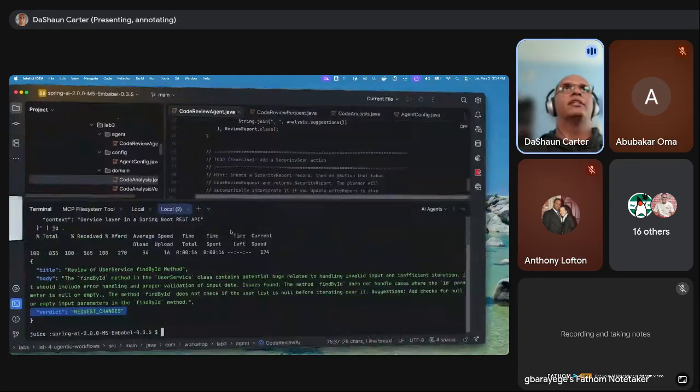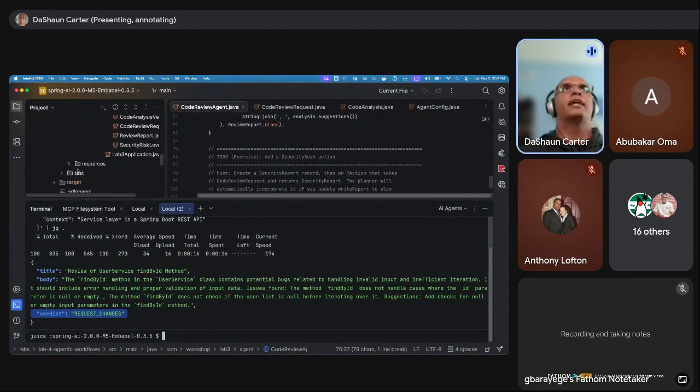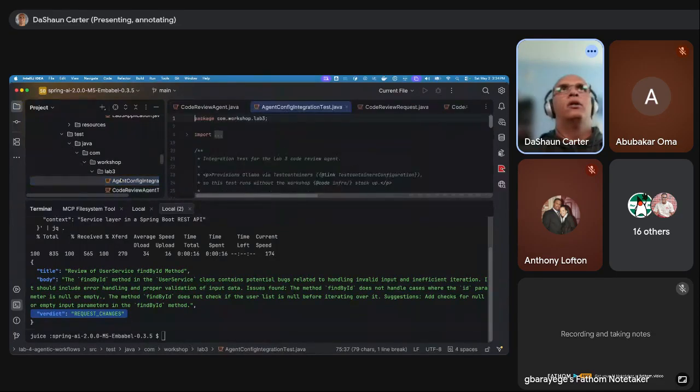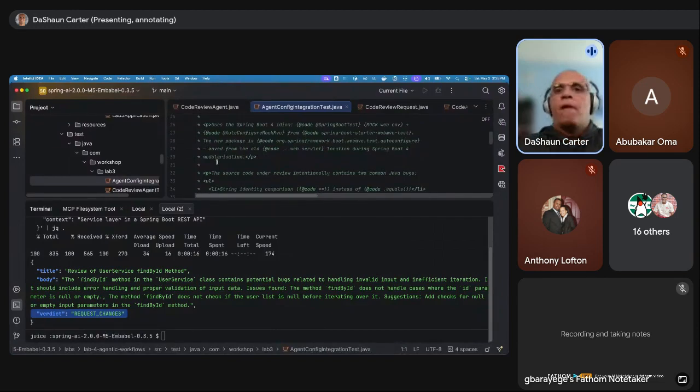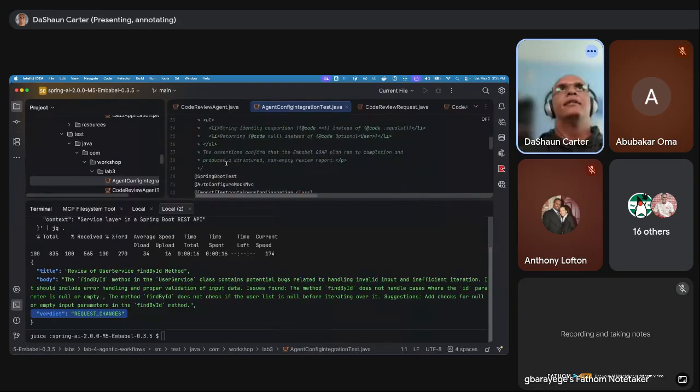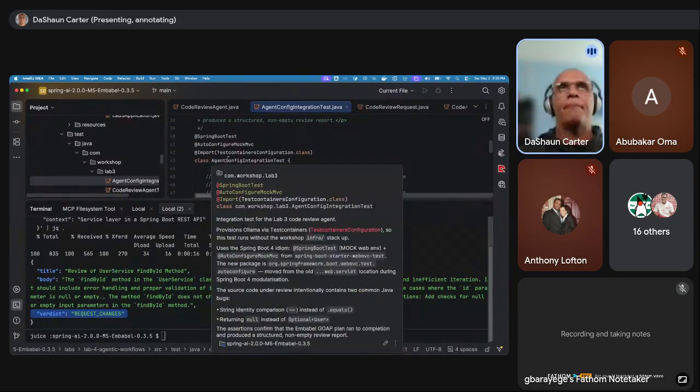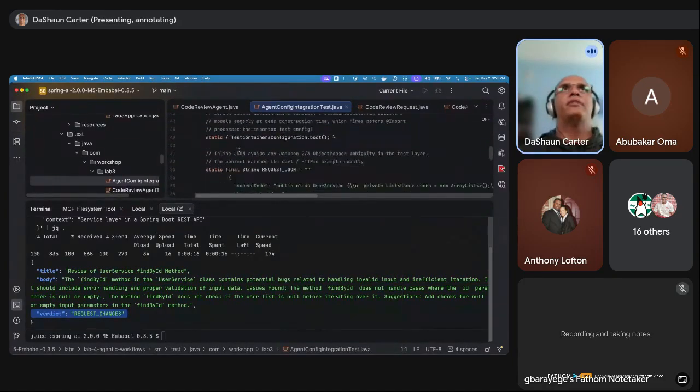If you go and look at the tests, I of course added tests, because when you change your model, you want to make sure that the model's default behavior doesn't take you down a rabbit hole. So you write your own tests to validate the types in and type out, and Embabel gives you that ability.